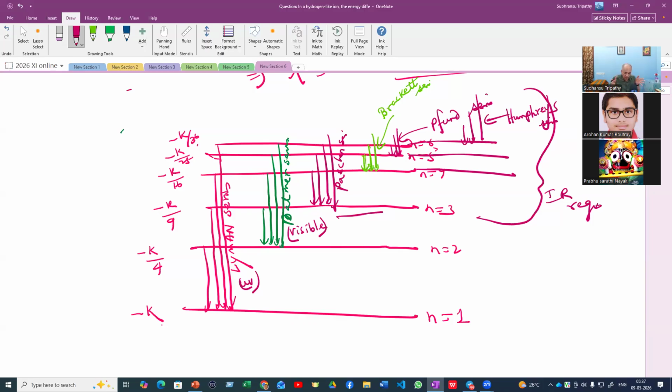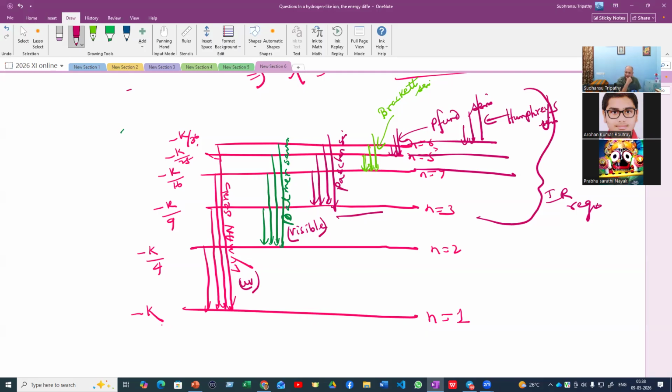The first is Lyman in the beginning part, then the next part is Paschen, then Brackett, then Pfund, and the last part is Humphreys. So far, nobody has discovered any series which is culminating in the 7th shell. 8 to 7, 9 to 7, such a thing has not yet come. You understand? Any question?